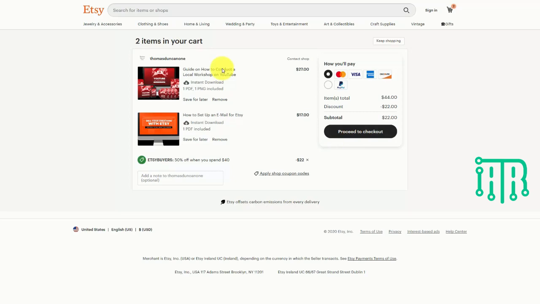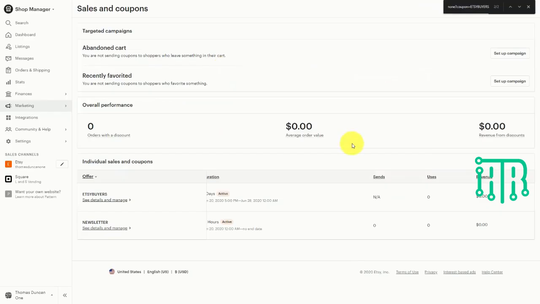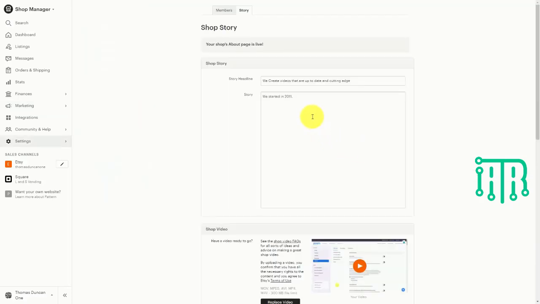But what we want to do is provide that discount to people who opt into our email marketing list. And we want to make it known to people that they can get that discount when they come to our Etsy store. And so there are several places where we can notify the buyer that they can get the discount if they opt into our list. One of those places is going to be our About page. On the About page that was created when your store was opened, you want to include a link to the place where individuals can get the coupon if they opt into the list.